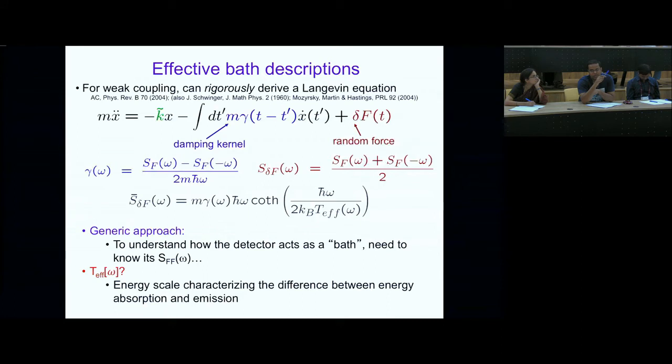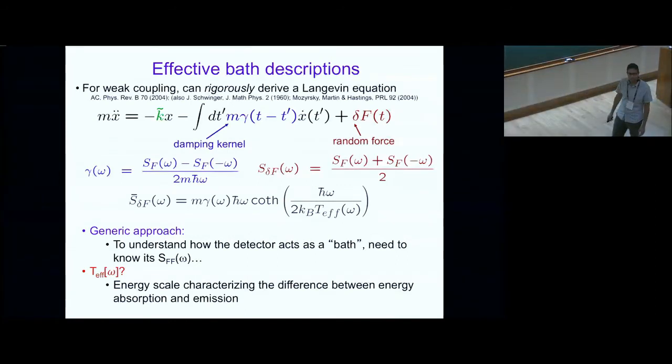So I don't think there's any, so this is just at every frequency, so just think of this as a classical random variable, right? So delta F at t is a classical random variable. I could Fourier transform that. Delta F of omega is a classical random variable. I'm just asking about how big is the variance of each one of those classical random variables. And this is just the size of the fluctuations at a given frequency. So I don't think there's anything that useful to try to connect that to time reversal.